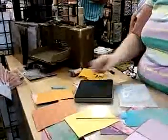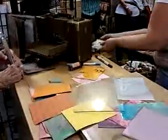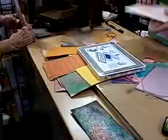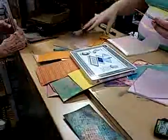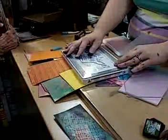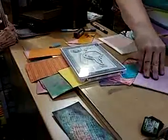But if you're using the thinner ones, the framelits, there's a magnetic base, which again has pictures on it for which ones you're using. I can look it up for you though. You'll still use a shim, so this will go on, and then this sticks. And then you'll put the paper on.